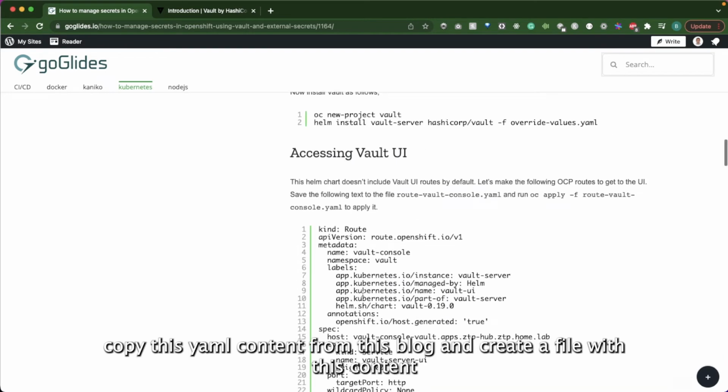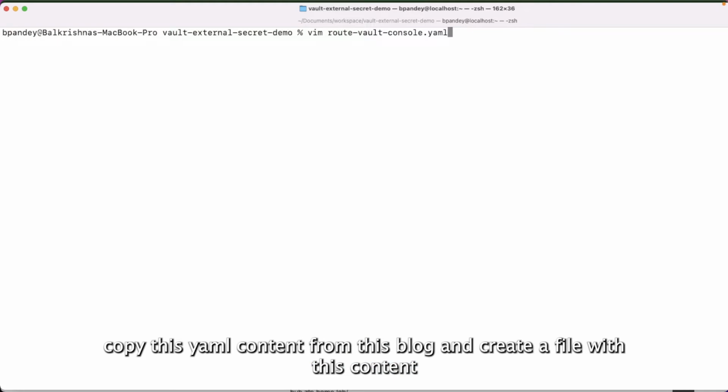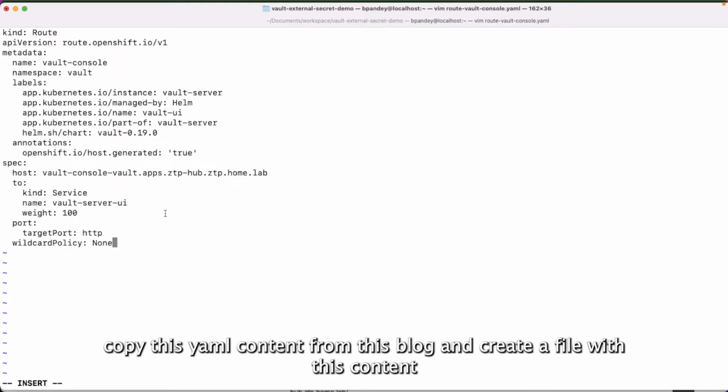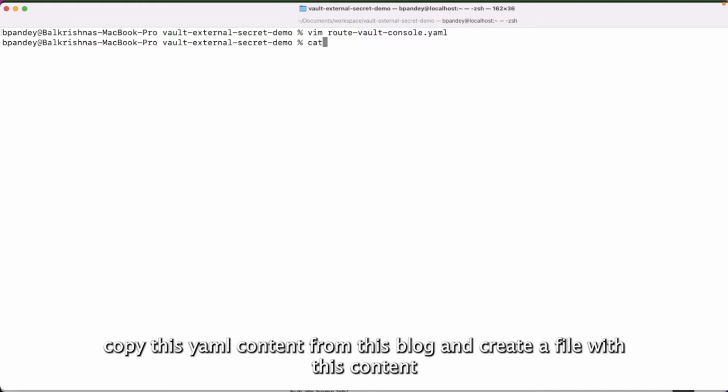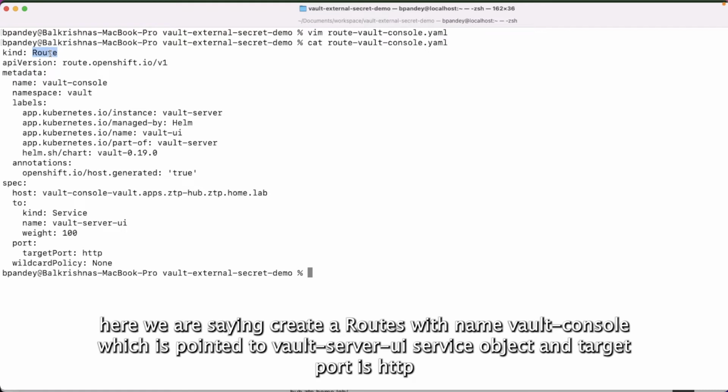Copy this YAML content from this blog and create a file with this content. Let's analyze this file. Here we're saying create a route with name vault-console, which is pointed to the Vault Server UI service object, and target port is HTTP.